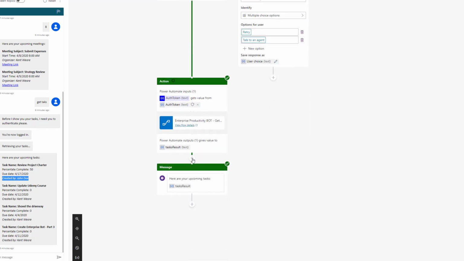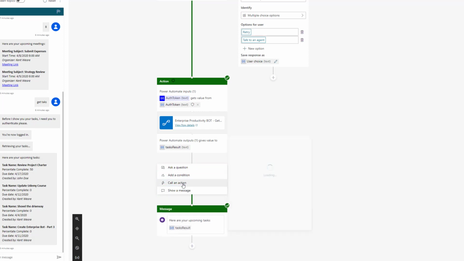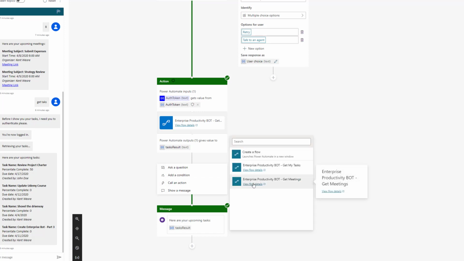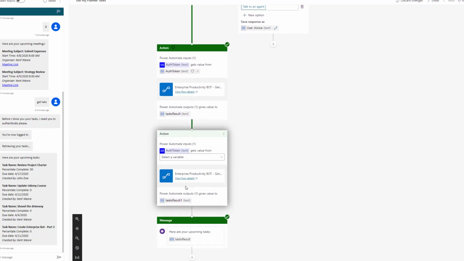You can do so by clicking on the plus sign, click call an action, and then here we're going to see all of our Power Automate flows show up. Then we would just select one, in this case get my tasks. Here it's going to prompt us because, as you recall, we had a parameter for our trigger. We would select it, in this case it's going to be auth token.